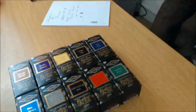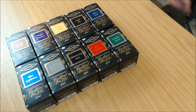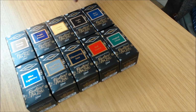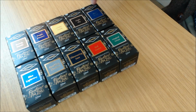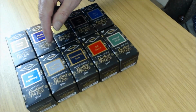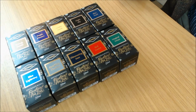So here we go. We're going to take a look at the inks now by moving this, and here we go. You get to see my messy desk, but never mind, it's not too bad. And here we go. So as you'll see, there are 10 colours, and the colours are actually very attractive. I suspect these colours would stand on their own, irrespective of shimmer or not. So we've got Brandy Dazzle, Purple Pizzazz, Golden Sands, Night Sky, Blue Pearl, Magical Forest, Red Luster, Shimmering Seas, Sparkling Shadows, and Blue Lightning. And so there's a lot of alliteration going on, isn't there? But very nice too, just like the inks.